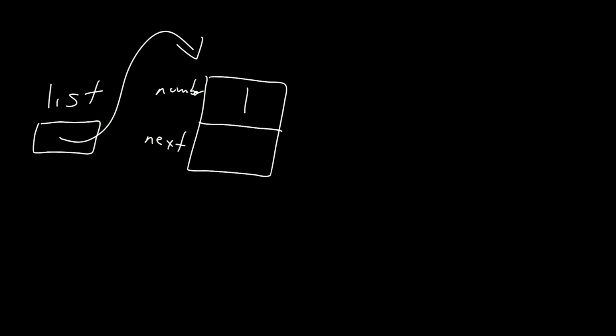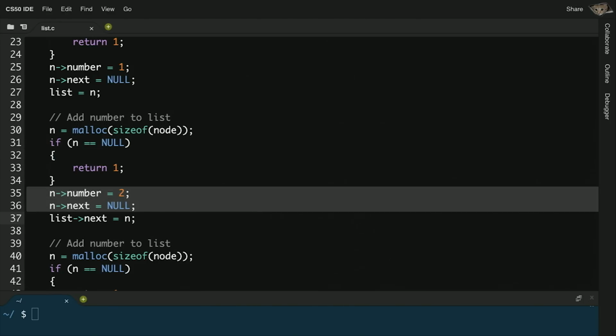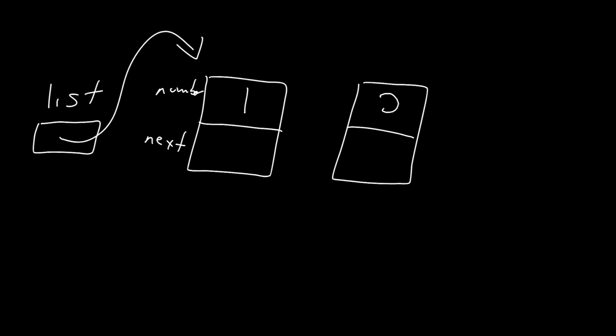So that gives me another box like this that I'm going to go ahead and draw like that with nothing in it initially. I'm going to make sure per lines 31 to 34 that nothing went wrong, but that's just as before. And now in lines 35 and 36, I'm going to put 2 in there and null. So let me go over there, and let me go ahead and put 2 in there. And I'm going to leave null blank implicitly. That's the end of the list.